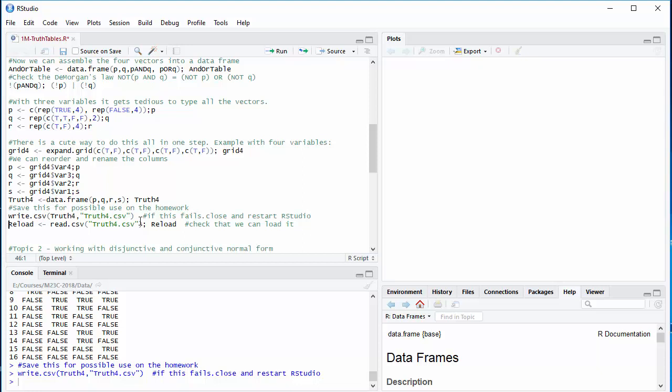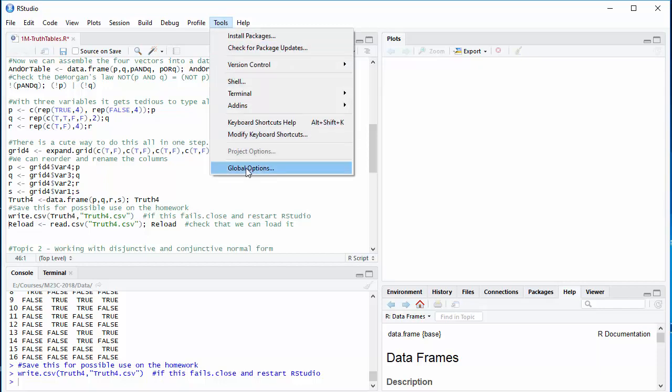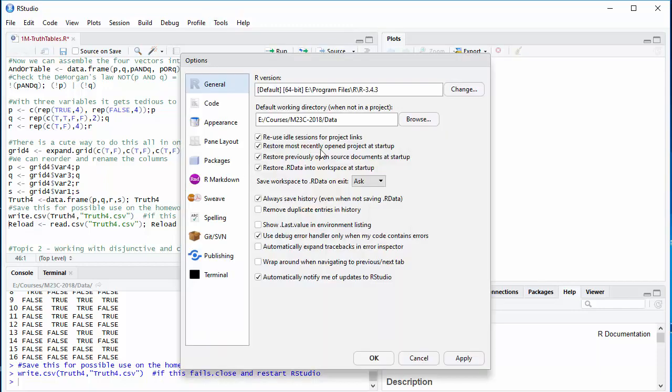The first time I tried this, it failed. It said I didn't have access to the place I was trying to write it. If that happens to you, first check that you followed the instructions for setting up your options, that you've specified the data file in your Math23c directory.